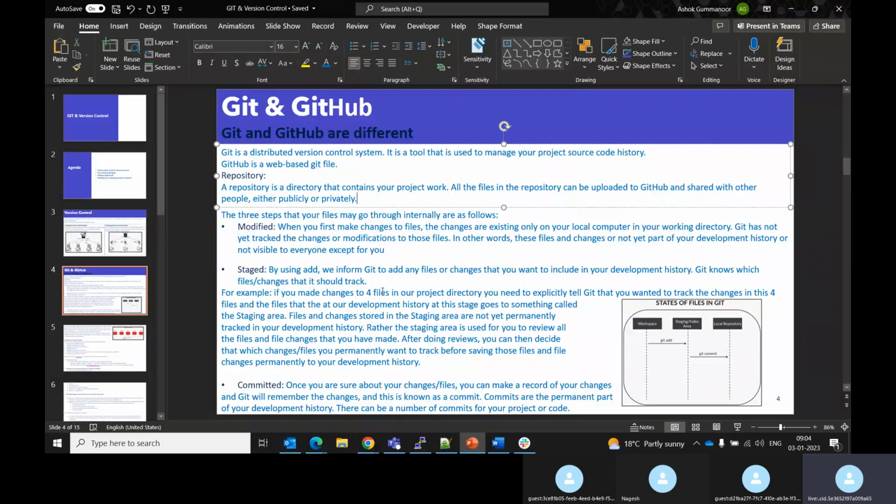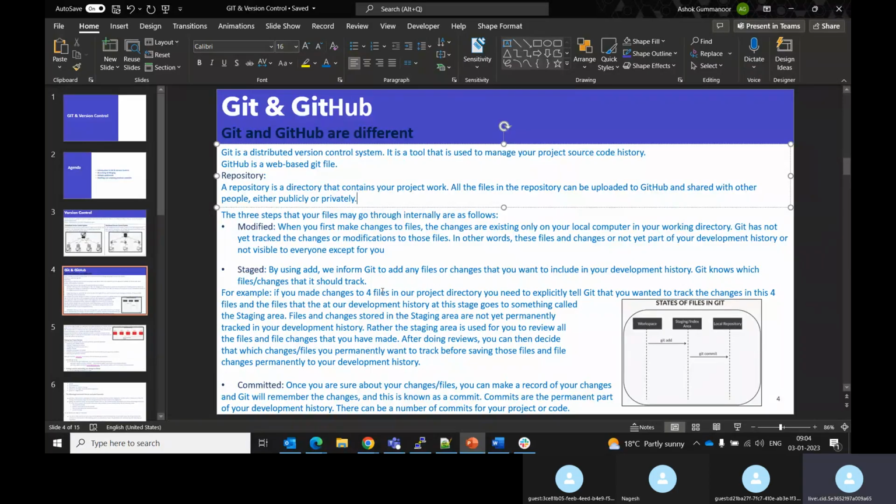Now let's take an example. Suppose you have four files, you made changes, and you thought, let me add these four files. You mention git add and all the file names. But at some point before pushing the code to the main repo, you think that only three files are necessary, and you still have some doubts about the fourth file. Then you can provide only the three files, and only those will be pushed. The fourth file will not be pushed, because staging gives you a chance to review your files, whether all the files should be pushed or not.